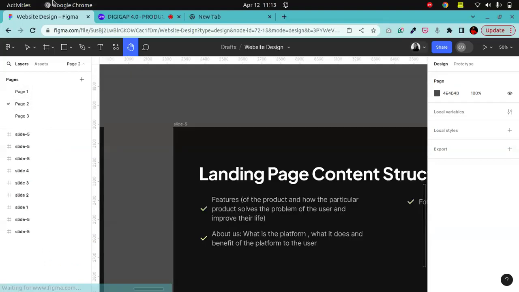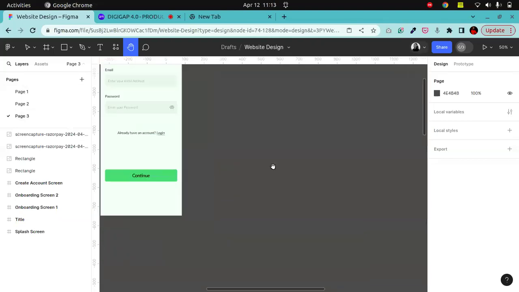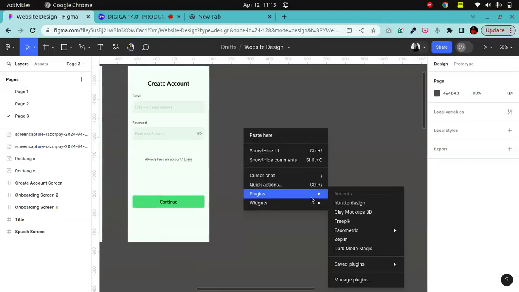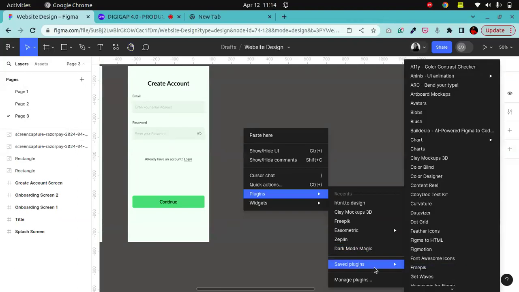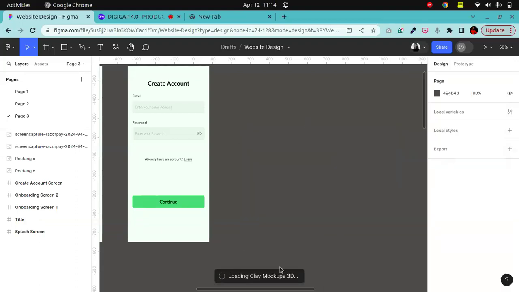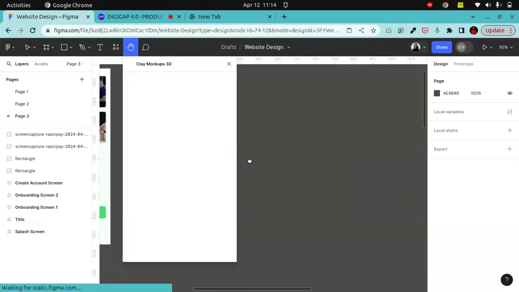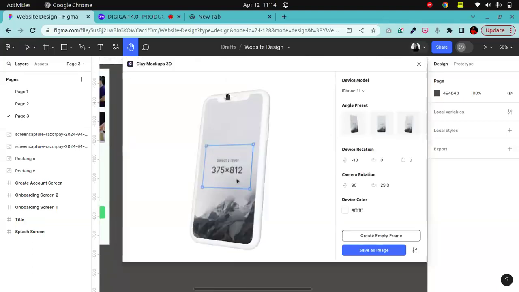So right now we're going to create our first mockup. We're going to right click, go to plugins. Plugins, that's where you see all the plugins you have installed. So I'll click on Clay Mockup 3D. Once I click on it, it's going to load. So right now this is an empty phone design.